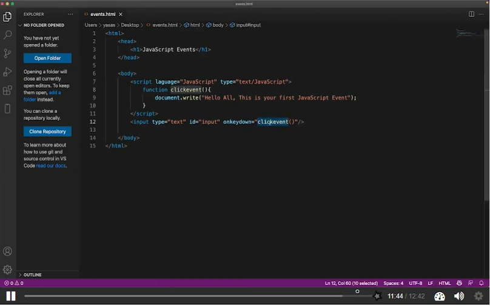Why do you need these events? You can do any kind of JavaScript work because you are calling a function. Within this function, you can even play videos, you can do animations, you can do some calculations, you can do whatever JavaScript work, because simply you are calling a function. With that, you can do a lot of stuff. So I encourage you to read more, check our further reading section, and I hope you enjoyed learning JavaScript event handling.